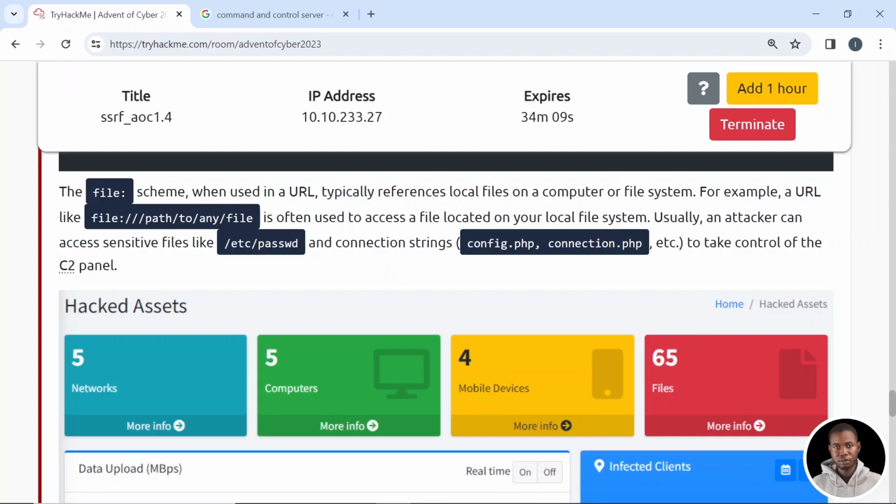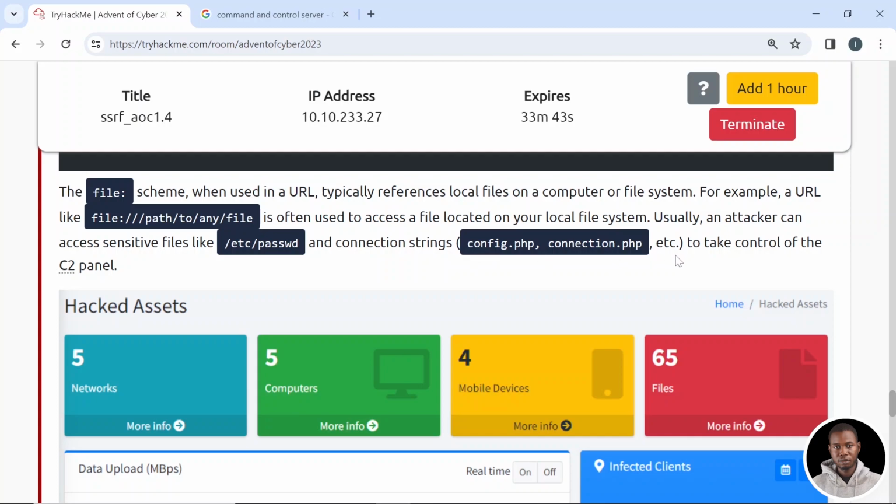For example, a URL like file:///path/to/any/file is often used to access a file located on your local file system. Usually, an attacker can access sensitive files like /etc/passwd, and we're going to be trying to access these shortly, and connection strings like config.php and connection.php.